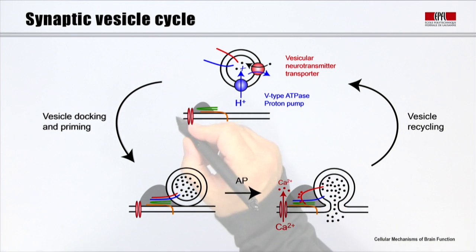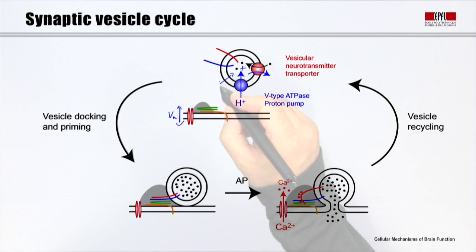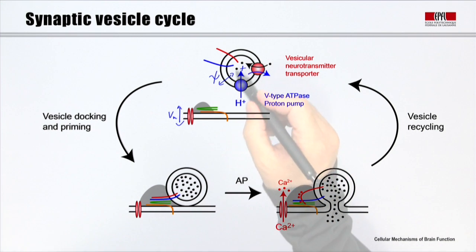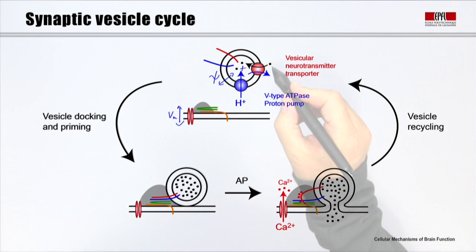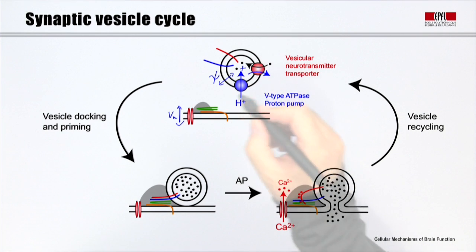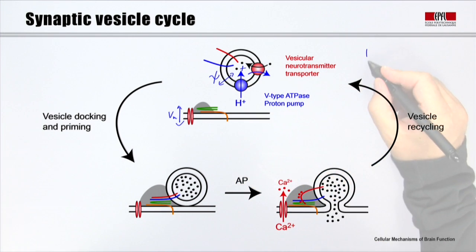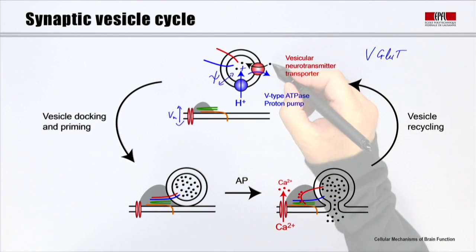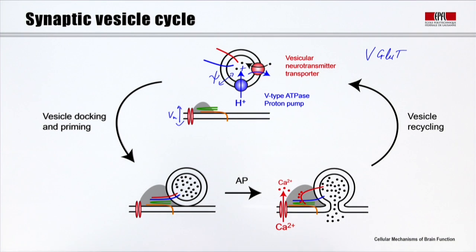And so, just like there's a membrane potential across the plasma membrane, there's also a vesicular potential across the synaptic vesicle membrane. And it's a combination of the acidification and the electric potential here that gives energy for the vesicular neurotransmitter transporters that then bring neurotransmitter inside the synaptic vesicle. And so if this is a glutamatergic synapse, there would be a vesicular glutamate transporter, V-glut, present on individual synaptic vesicles that then sucks glutamate in and concentrates glutamate inside the synaptic vesicle.